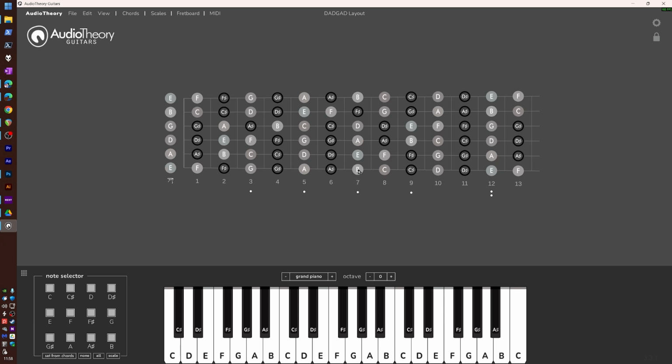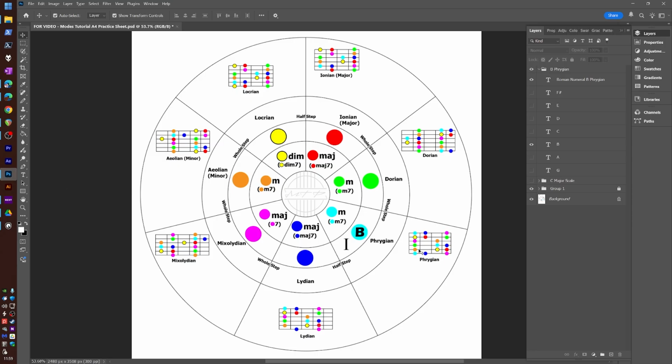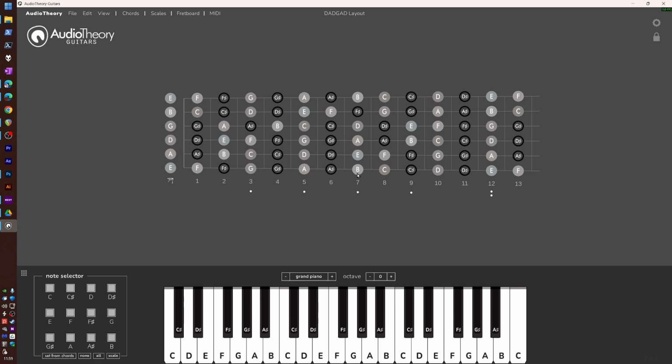So we've got B, C, D, E, F sharp, G and A. So again, all we've done is take the first 7 notes of this Phrygian shape. We want to play in B, so we find the B on the low E string, and then we just apply that 7-note shape to the fretboard map to get the notes of B Phrygian.